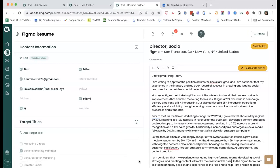I read a great post from, I think it was one of our Teal partners actually the other day, and she said, imagine if you went on 50 first dates and you just called everybody John, and you didn't even take the time to ask what his actual first name was, and everyone was John. That's how I feel when you're applying to companies at scale. You want to make sure that you are making a good first impression for that individual person.